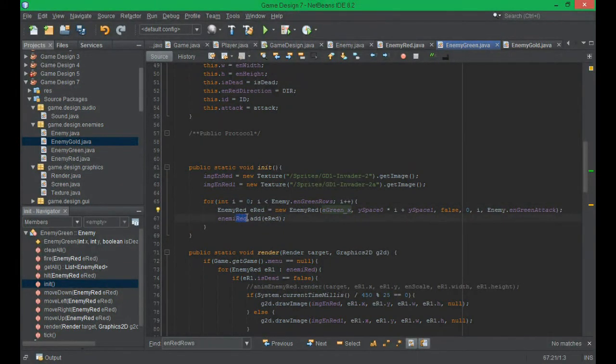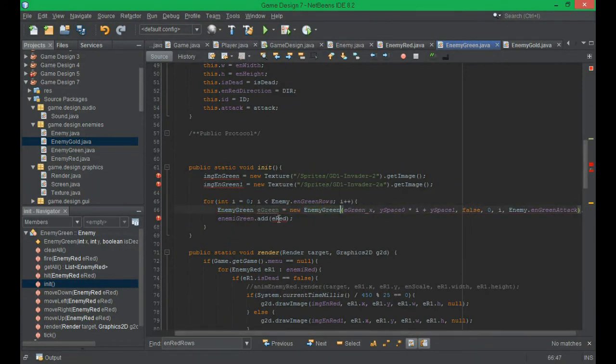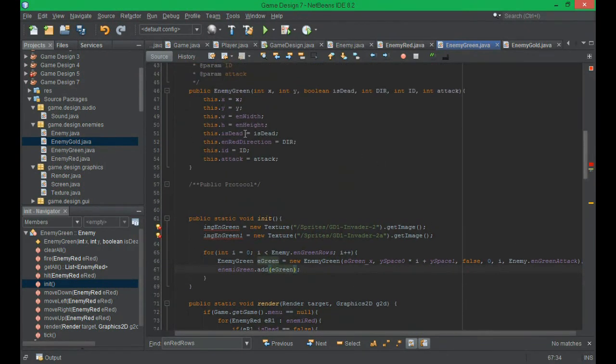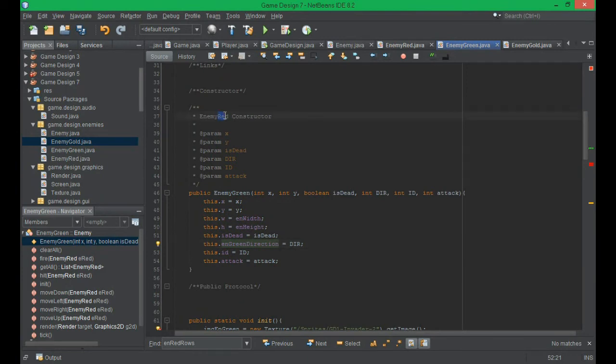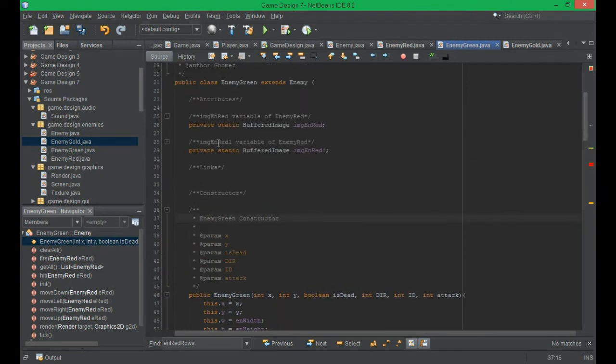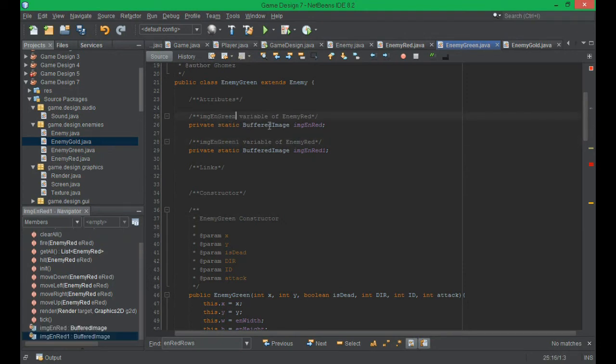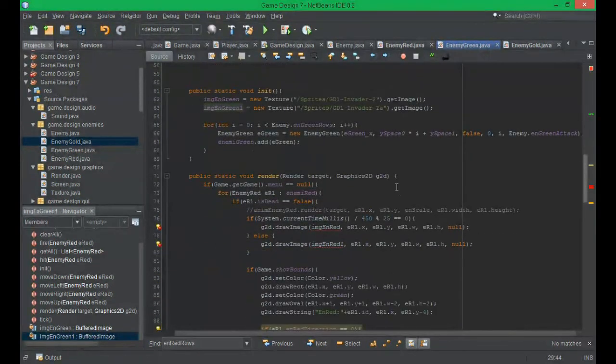Green, green, more green, green, green, green, more green, green, green, more green. Start with a render.